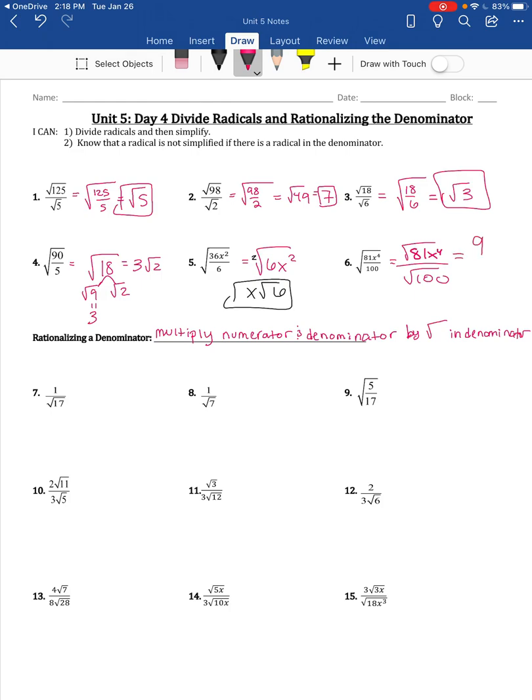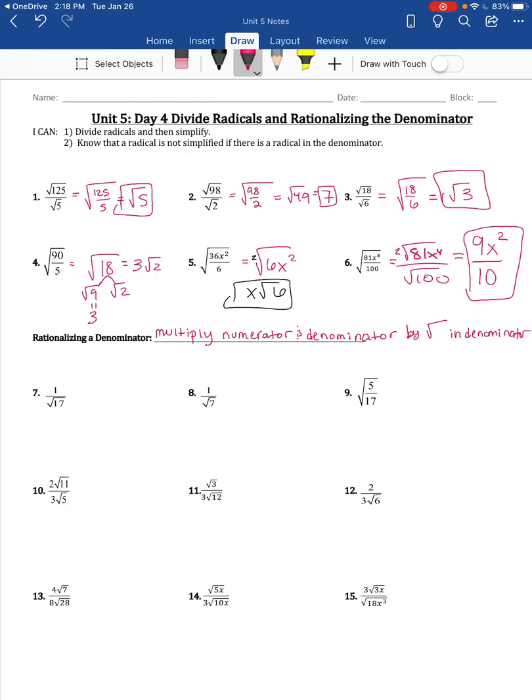So the square root of 81 is 9. There's a little silent 2 here, so 2 can go into x to the 4th 2 times, so x squared comes out. And the square root of 100 is the whole number 10. And 9 over 10 can't be simplified, so at this point you would stop. So there's just some basic ways to simplify.